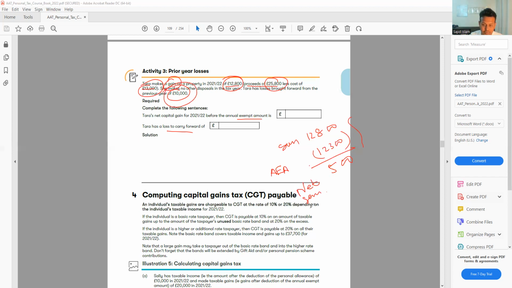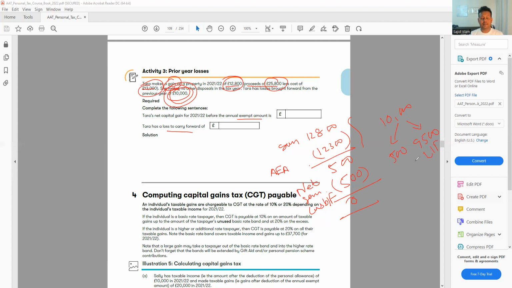So it's a loss brought forward, loss BF. That is, we had 10,000. So we can say from 10,000, we're going to use 500 here. So we have only 500 gain. So we can only offset 500. And it will be nil here. So 500 will be offset here. And 9,500 will be carried forward again for the next period.